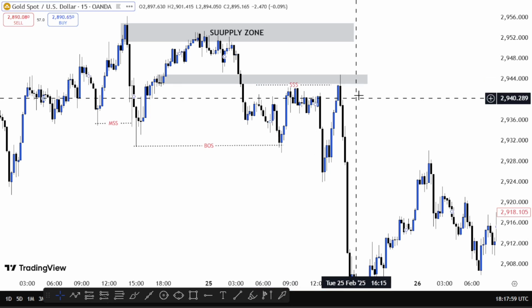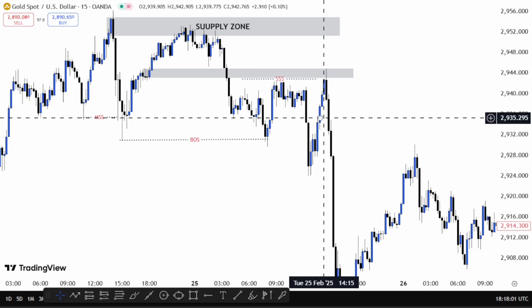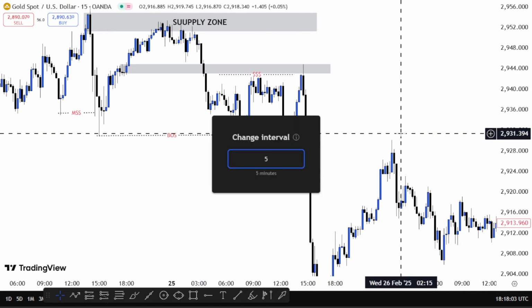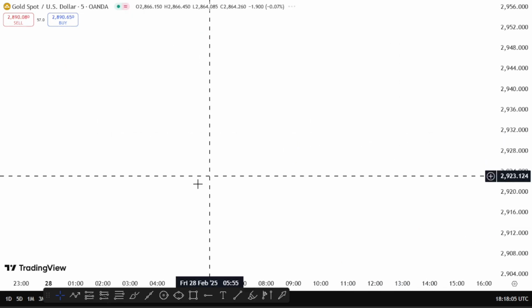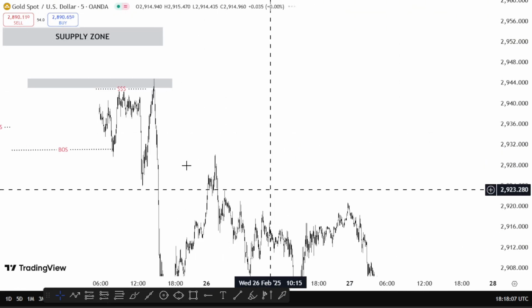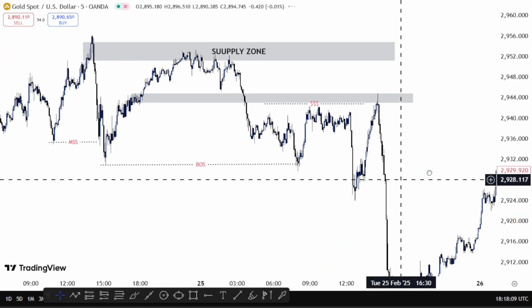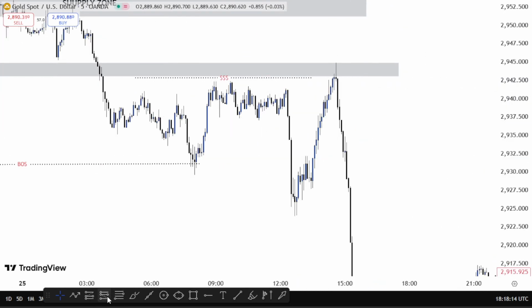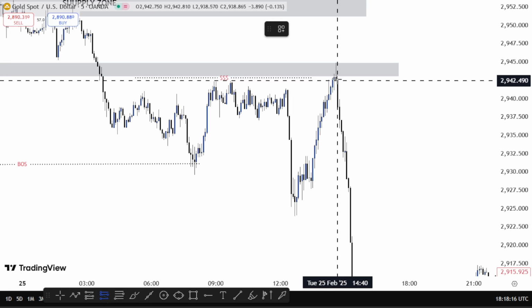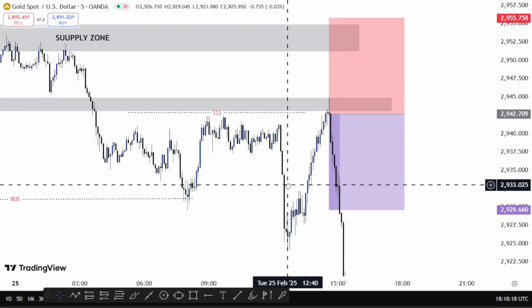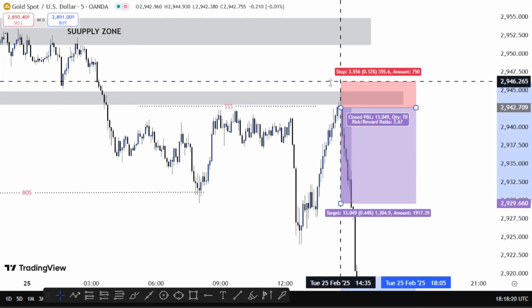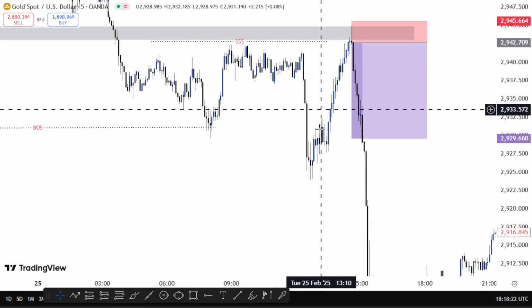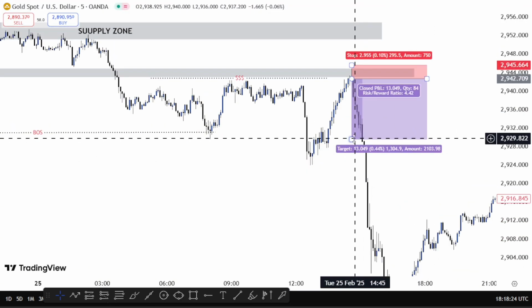So what happens? The market goes and kisses that area, and if you go to the 5 minute time frame, you'll see a confirmation candle as soon as the market kissed that area. Let's look at the confirmation candle. You see that confirmation candle, fam. So you just take your trades, simple stuff. I advise you to stick to one pair. You can stick to gold, GU, US30, any. This particular strategy works for it.